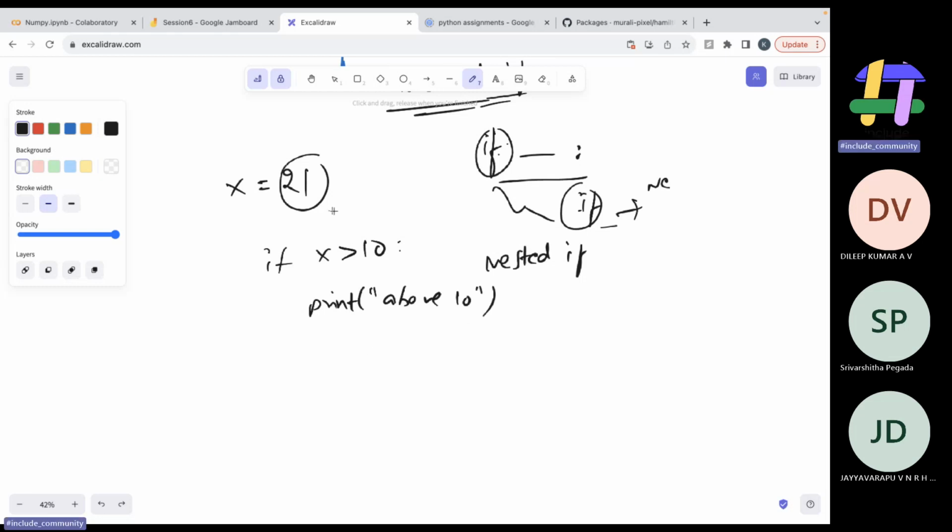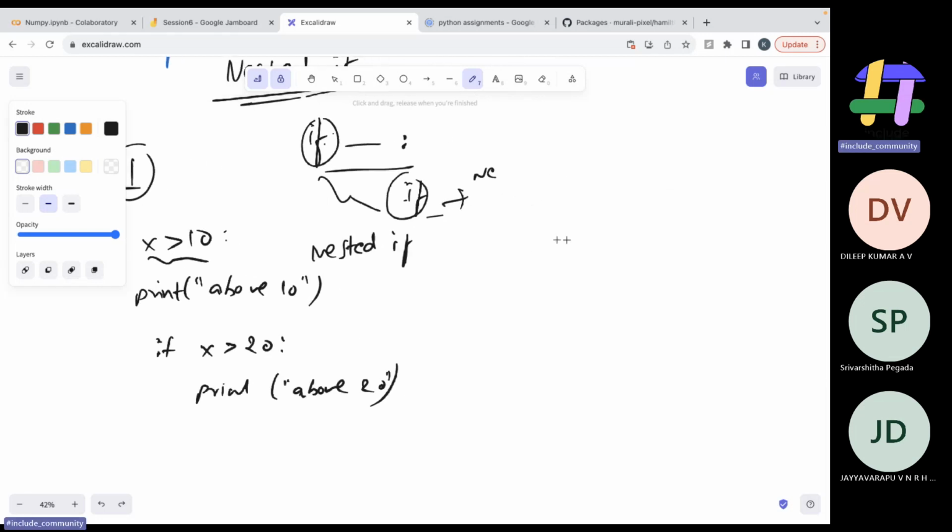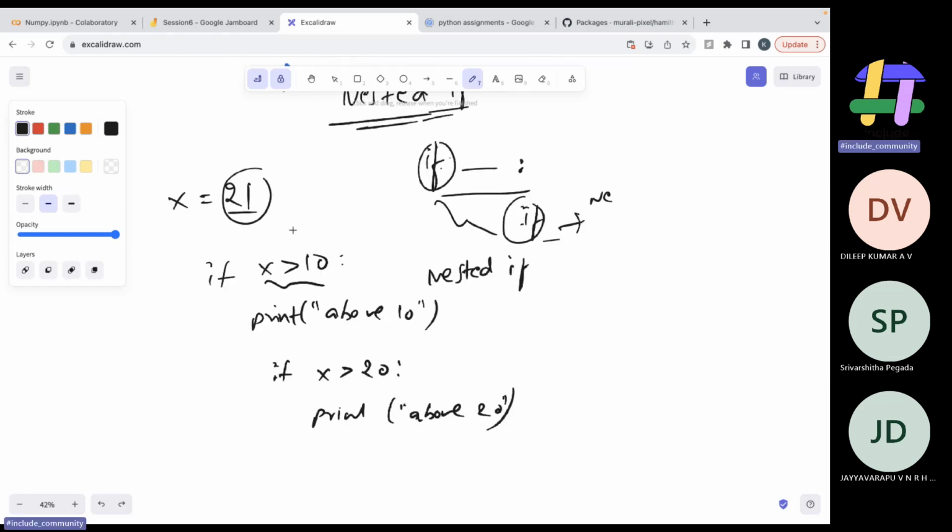And also I want to check if the number is greater than 20 or not. So what I can do is here itself I can say if x greater than 20, print above 20. 21 is greater than 10, so this is true, and it will print above 10.